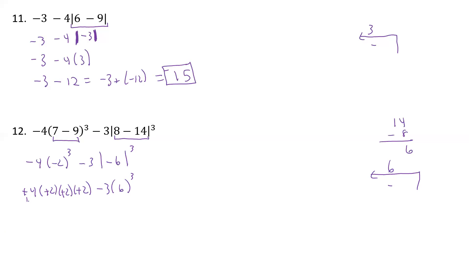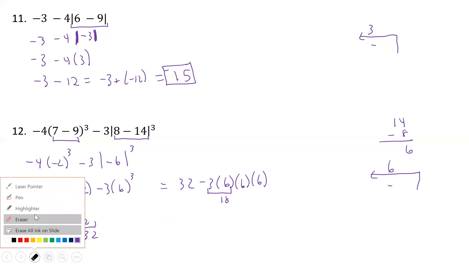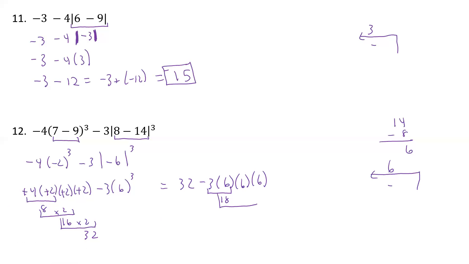Now let's multiply: 4 times 2 is 8, 8 times 2 is 16, 16 times 2 is 32. So what we have then is 32 from that first part, minus 3 times 6 times 6 times 6 because we're cubing that 6. Now we have a little bit more work to do because we have to multiply, and it's going to be a negative answer. So 3 times 6 is 18, and then we have 18 times 6.